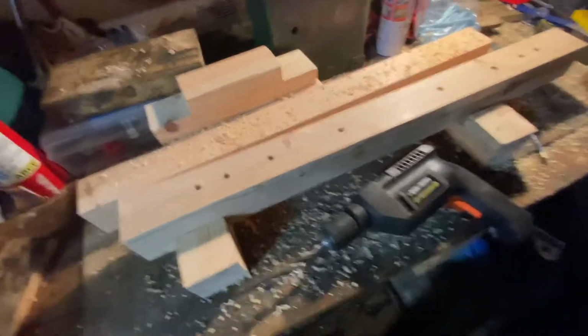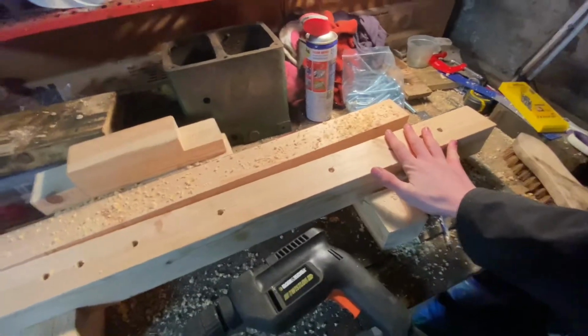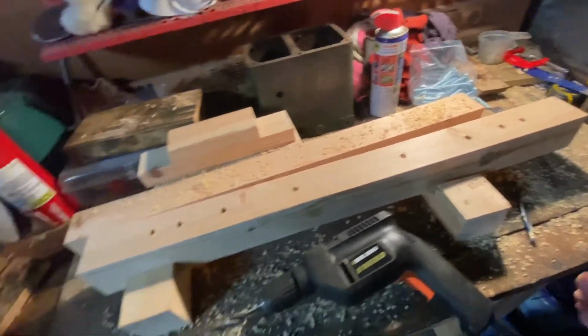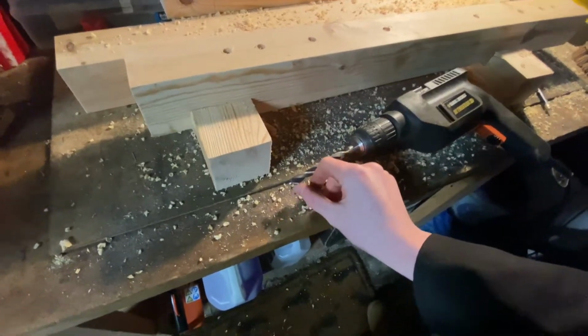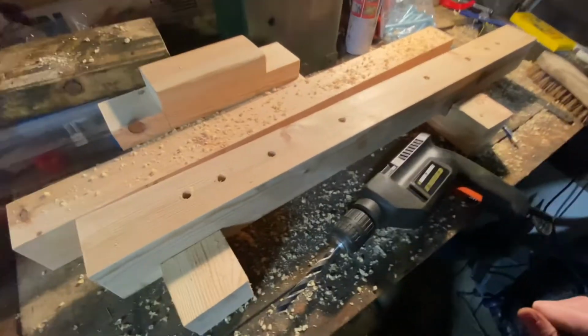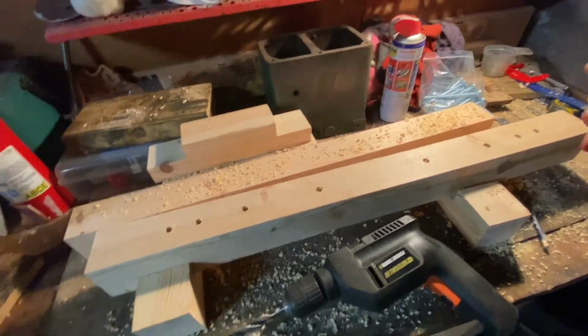So there's the first beam done. At the beginning, these first couple, you could see I was struggling quite a lot, I think because it's quite wet wood, and it's getting clogged up on the end of the drill bit a little bit. But I'm just going to skip till when I've got all of it done, and I'm going to bolt it all together.